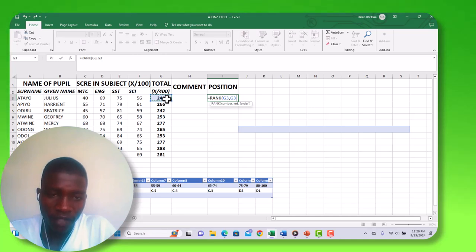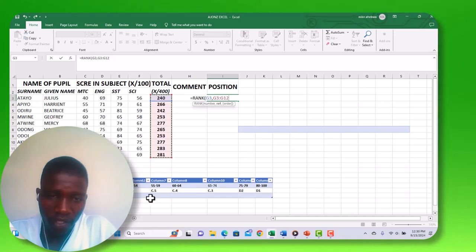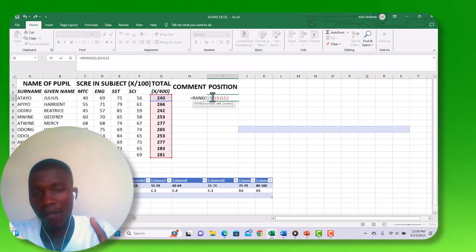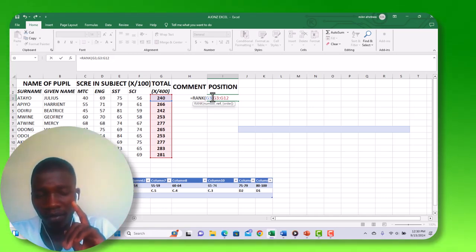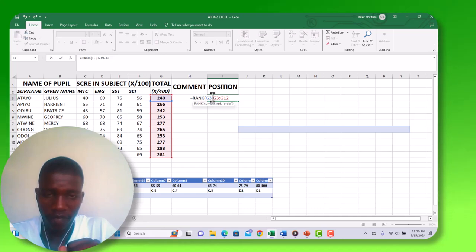You also left click here and drag up to the last. So we are trying to get the position of this figure within this range. But I told you for this case we are going to use absolute cell reference, not relative cell reference.